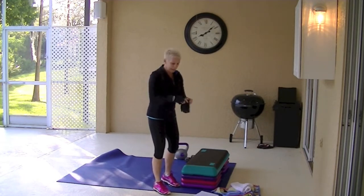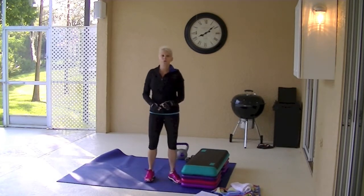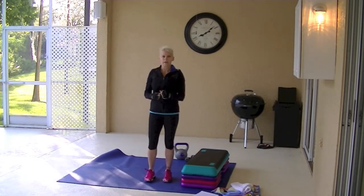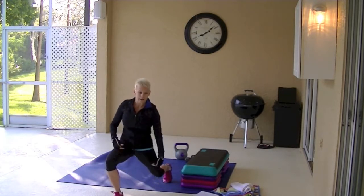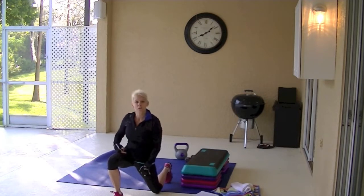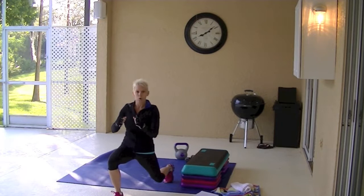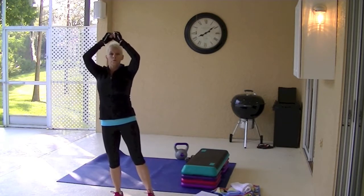At the gym, it was nice. I had 1 straight shot I could do it, but I'm limited in space. If you're limited, that's fine. If you can't walk at all, you can do the walking lunges in place. The key to the walking lunges is go as far as you can without dropping that knee to the floor, because when you do that, you release the tension on your thigh. So by holding it up, you're gonna keep that muscle contracted and work harder for when you pull forward.